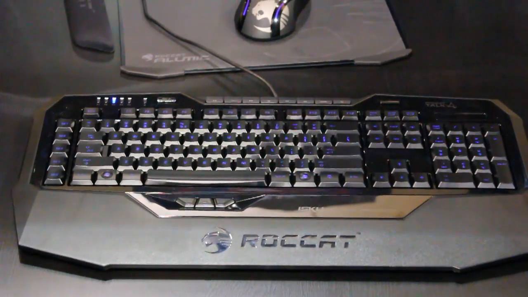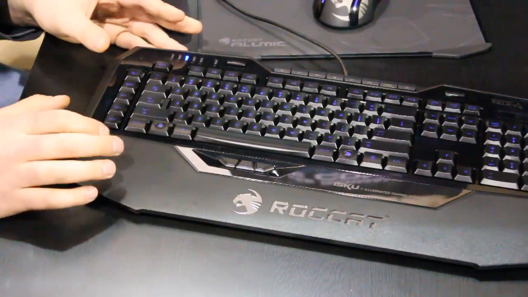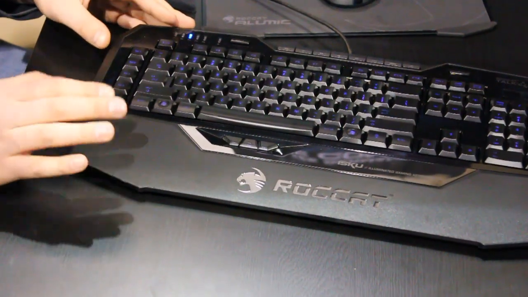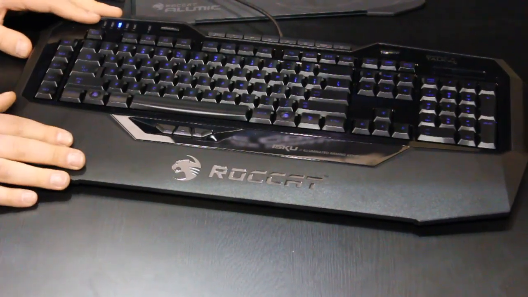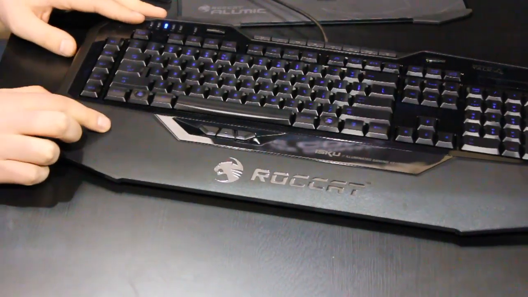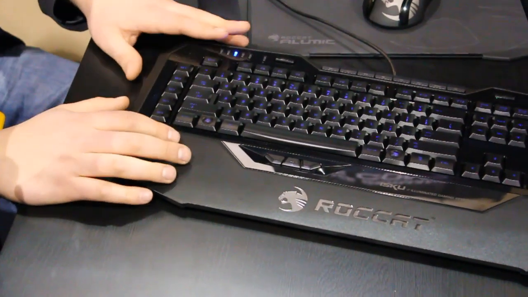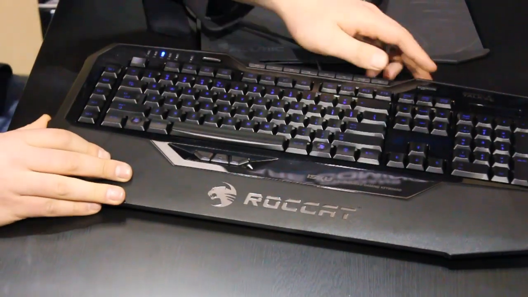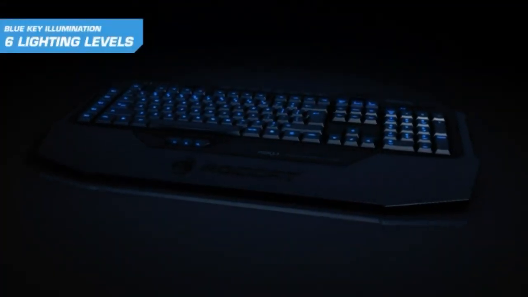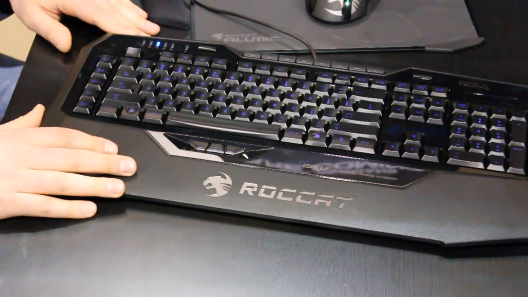Yeah, in general, we have here a keyboard with a standard layout, but with a really large wrist rest, which guarantees you hours of stress-free gaming, since you have a really comfortable wrist rest for your hands. As you can see, we have only 8 additional macro keys, but in total we have 36 macro functions. I'm gonna explain why later. Another cool thing about the Isku is that we have 6 different light levels, which means if you do not want too much light, it's no problem. Just dim it down a bit.